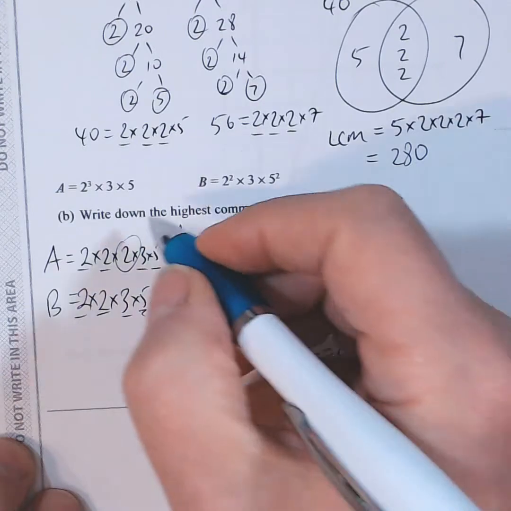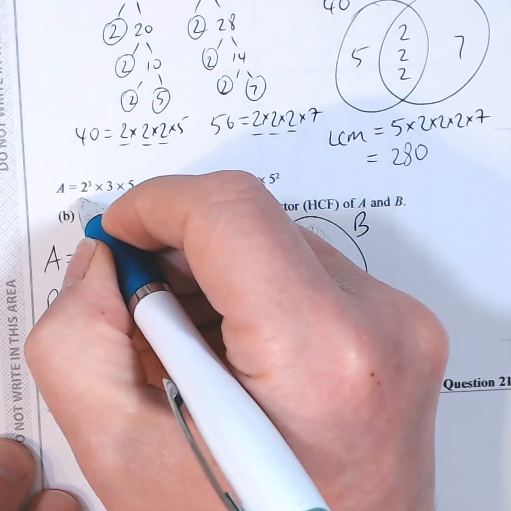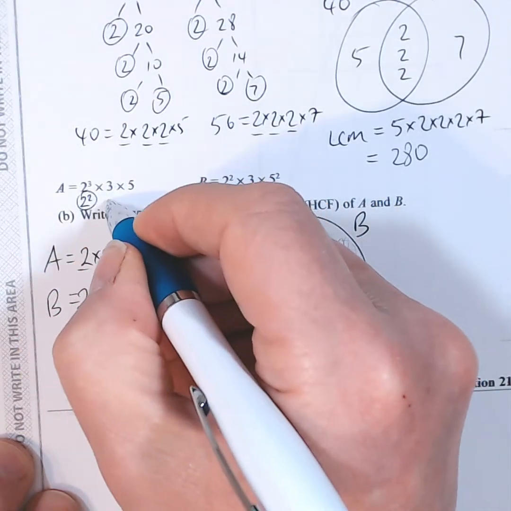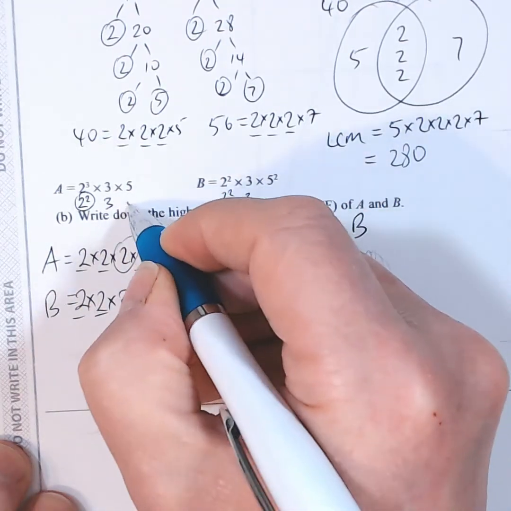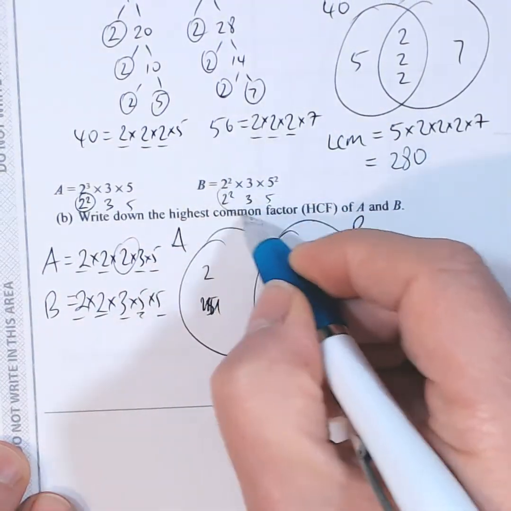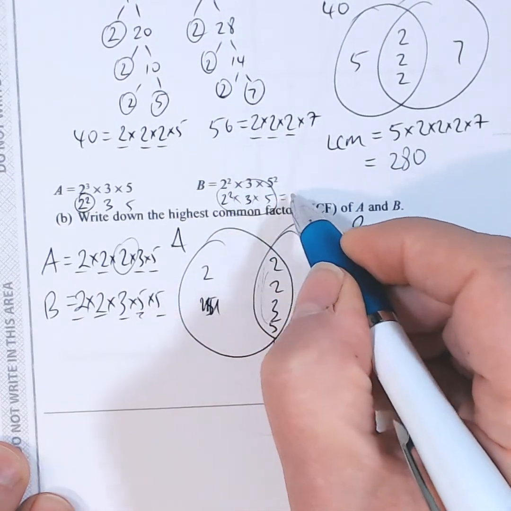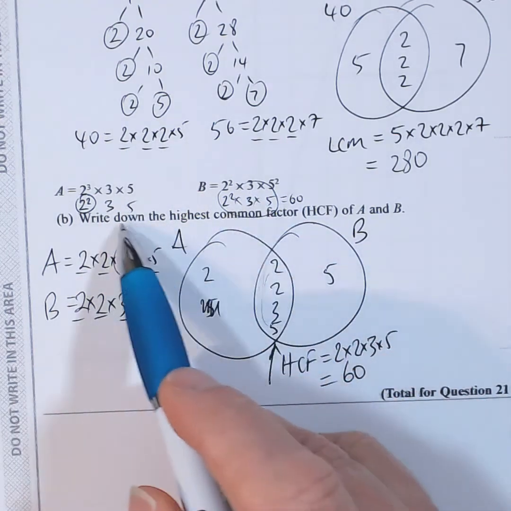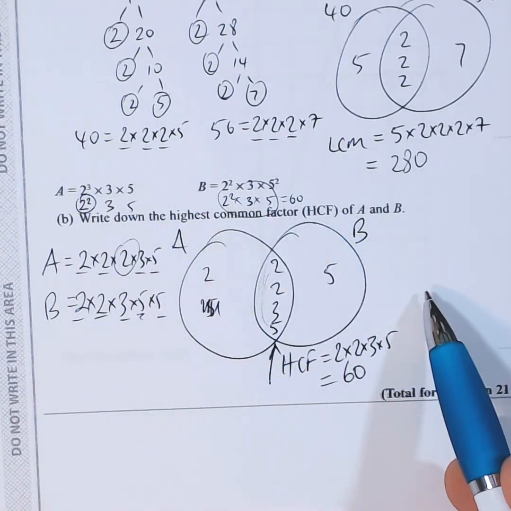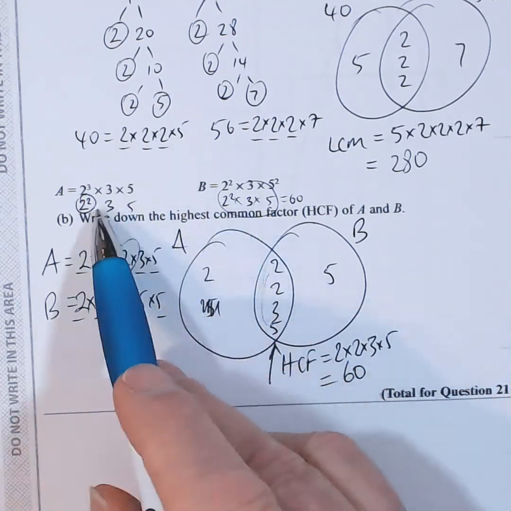There are other ways of doing this. You could say to yourself that 2 squared will definitely go in there, 3 is definitely in both, so 2 squared and 3. 5 is definitely in both, and therefore you could have multiplied those, which would have given you 60 as well. So there's lots of ways of looking for the highest common factor. Common means same in both. Factors, well, they tell you that these are the factors of the numbers, and common, well, you just go through, don't you, and find them.